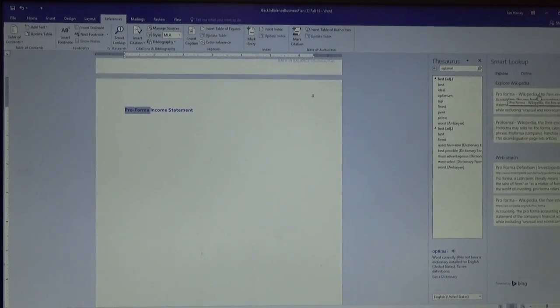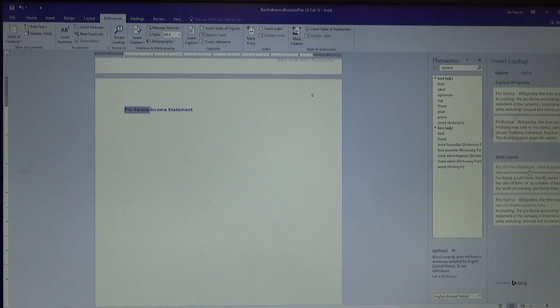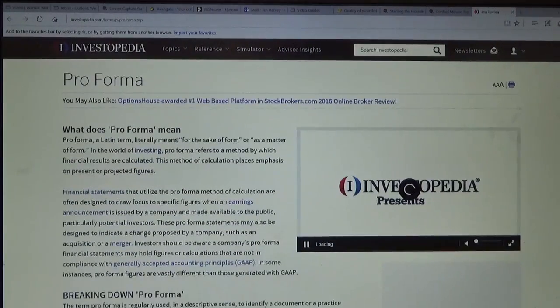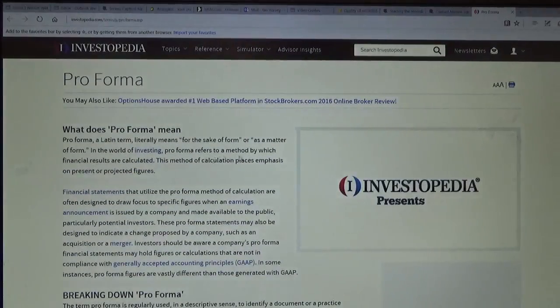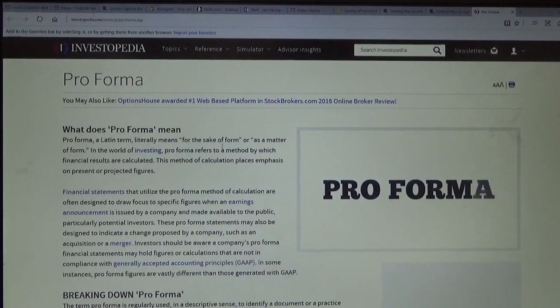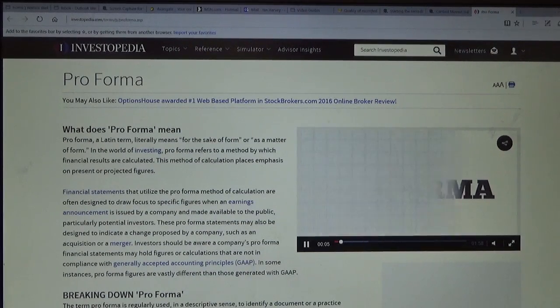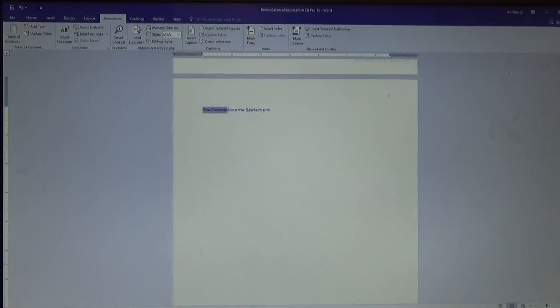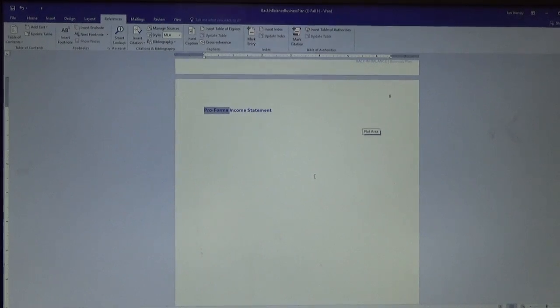Wikipedia is not very reliable, although it could be used technically. Down here it has the definition. If I can't read the full definition because it has dot dot dot, then I can click on it. It'll take me to the website or the Investopedia site, and here I can find out the meaning of it and what it means. Okay, so that's how that works. Going back to our document, we're going to close out both these navigation panes by clicking on the close X, and then we're done with that. Okay, so that's how we use the thesaurus and the dictionary.